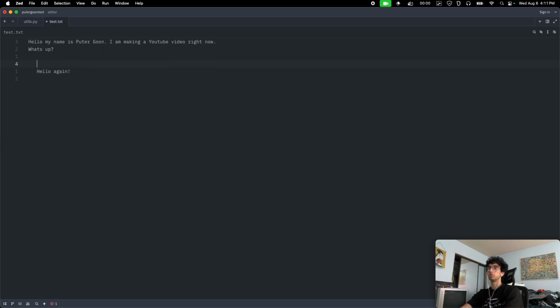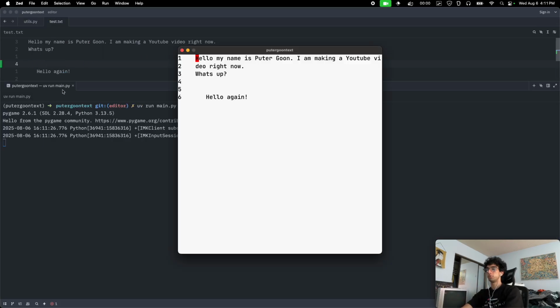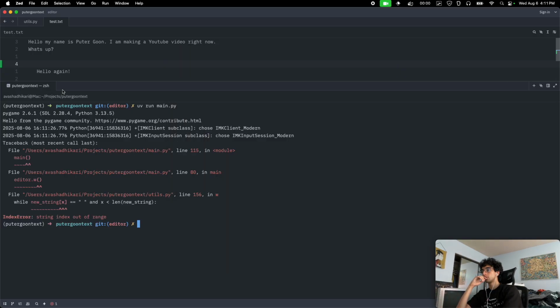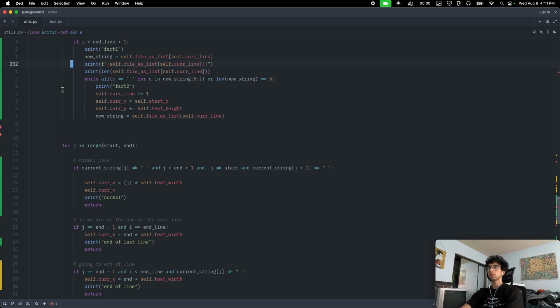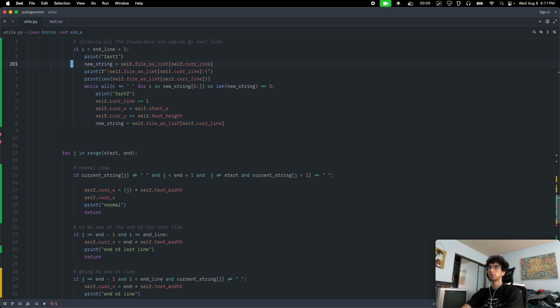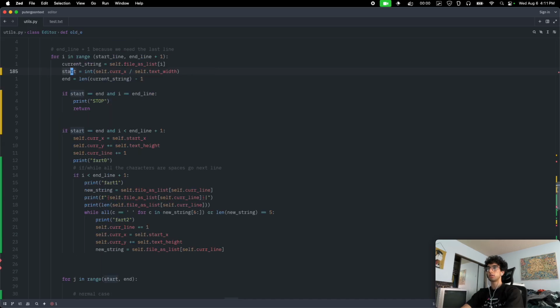So why was W tripping out? There were 2 spaces. W, while new string, the x is equal to... think about that later.